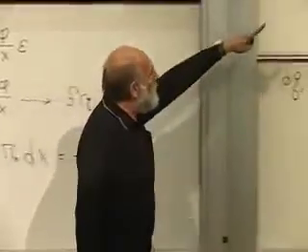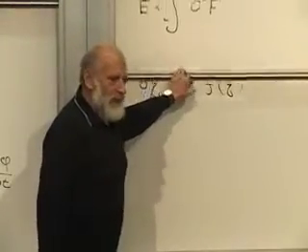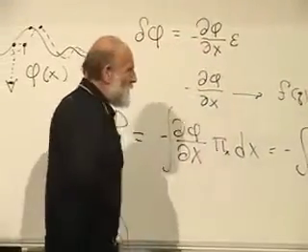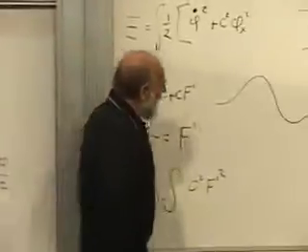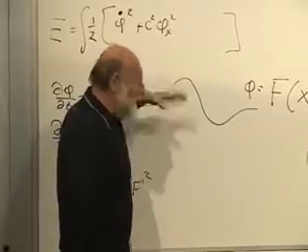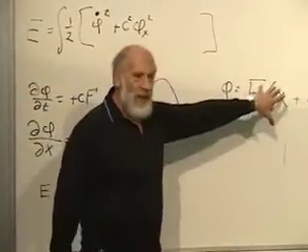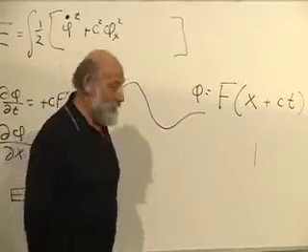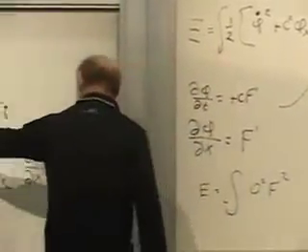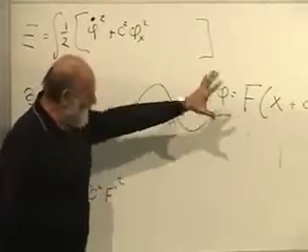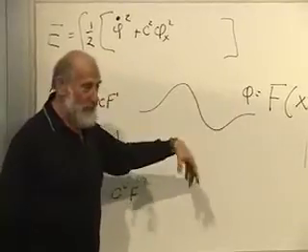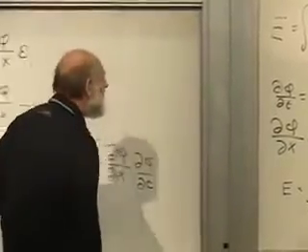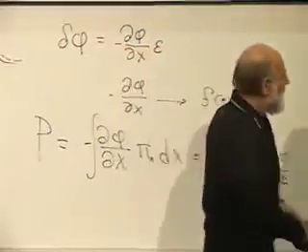Let's calculate it for our right-moving wave. Now, it's quite possible that I've got the sign wrong here. We will find out if I got the sign wrong, because any fool can see, including me, that a wave moving to the right should have a positive momentum, and a wave moving to the left should have a negative momentum. So if I've got the sign wrong, we'll find out, because our right-moving wave moving down the positive x-axis will wind up having negative momentum along the x-axis. That's a bad thing. So we'll change the sign, but let's do it.